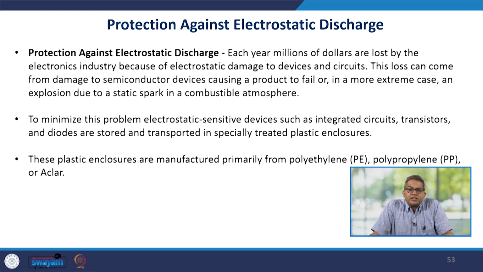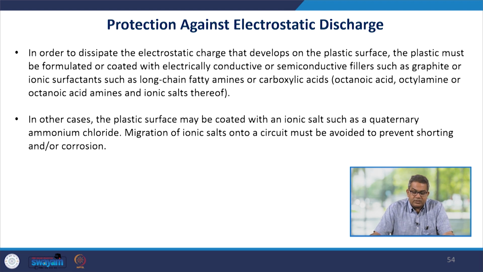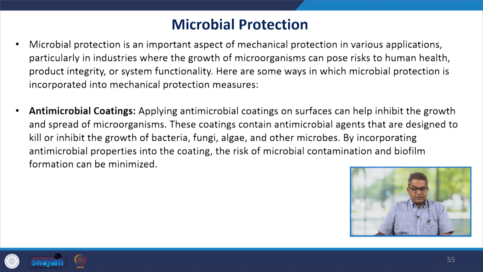Now, to minimize this problem, electrostatic sensitive devices like integrated circuits, transistors and diodes are stored and transported in specially treated plastic enclosures. In order to dissipate the electrostatic charge that develops on the plastic surface, the plastic must be formulated or coated with electrically conductive or semiconductive fillers such as graphites or ionic surfactants such as long chain fatty amines or carboxylic acids.